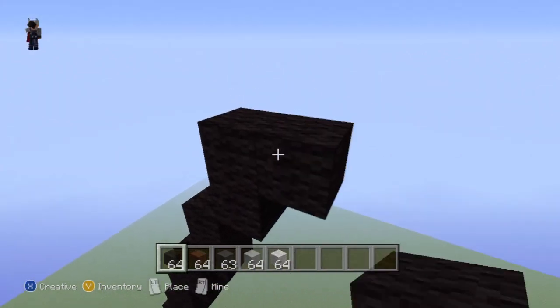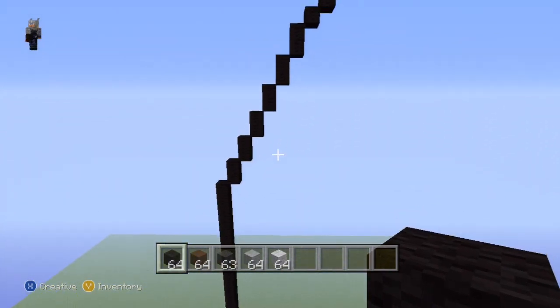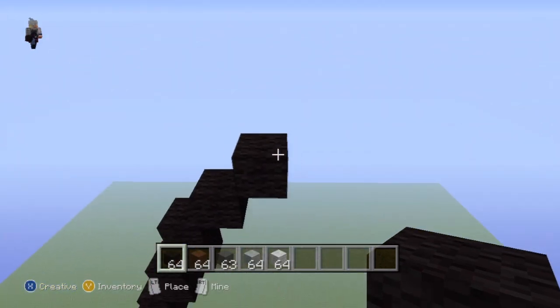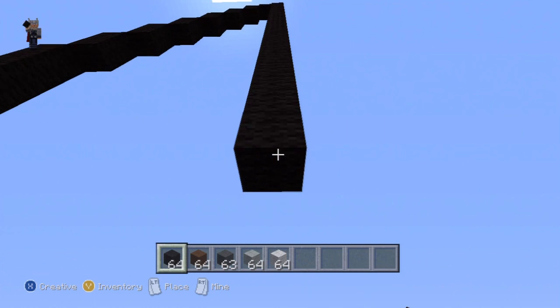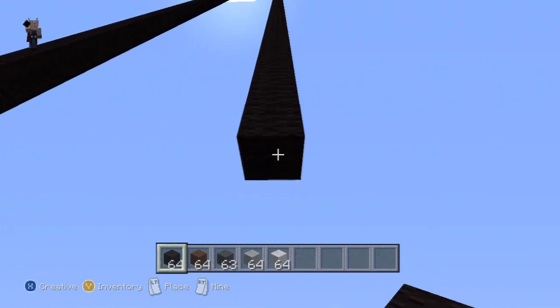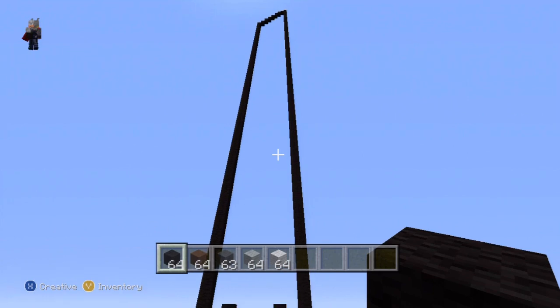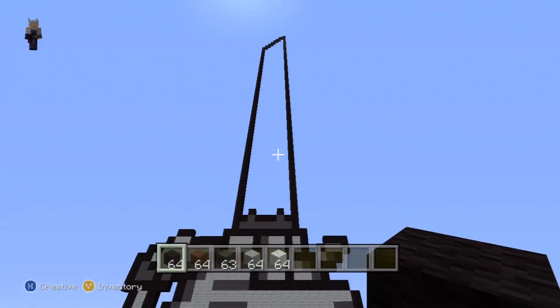You should have in total six of those two-block stacks going up, so starting from the left: one, two, three, four, five, six - that's right. Then you should have your two upright diagonals. Once you have this, take the second upright diagonal and go down from it, connecting that block all the way back down to the top of the hilt - it should connect to the other side of where we started, giving you the complete blade outline.